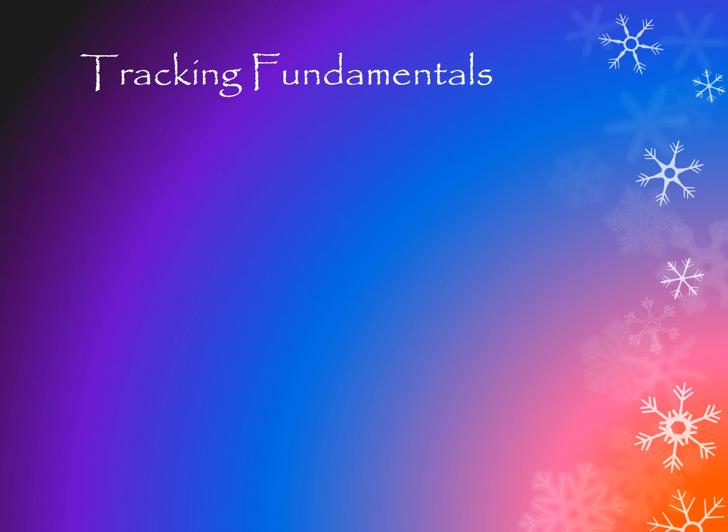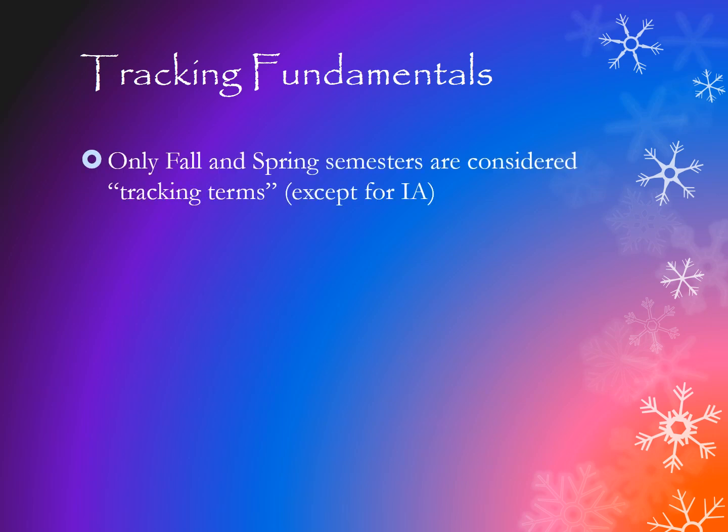Tracking fundamentals. So we've covered the basics of critical tracking. We've covered the 3 components that are the most important. Well, they're the only ones that are important in regards to how we evaluate critical tracking. So let's actually talk about some more as to when this is actually going to be evaluated, how it matters, all that stuff. Critical tracking is only evaluated for fall and spring semesters, except for Innovation Academy.